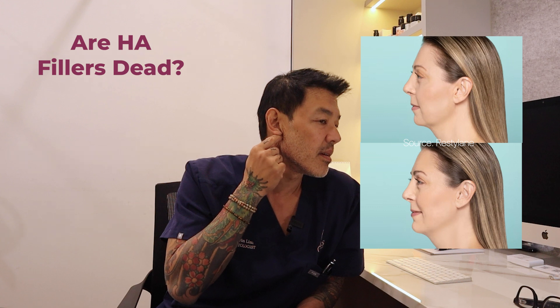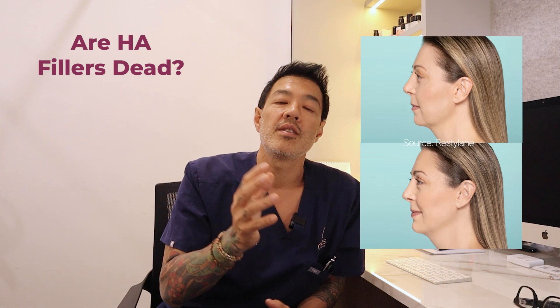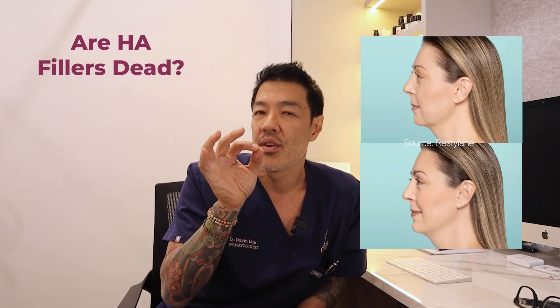You cannot use a liquid to replace something which has a high G-prime — in other words, something which actually projects. Things like your Restylane Lift, your Voluma, your Teoxane products such as Ultra Deep — they all have a projection capability, as well as things like Radiesse if you don't dilute it. So for jawline areas where you need to highlight the mandible, the chin, the mid-face area like your cheeks, all of these HA fillers are very, very good and they have a role that your bioremodeling agents don't. If you are deficient in your deeper structures such as your deep fat pad and bone, they are still by far the best.